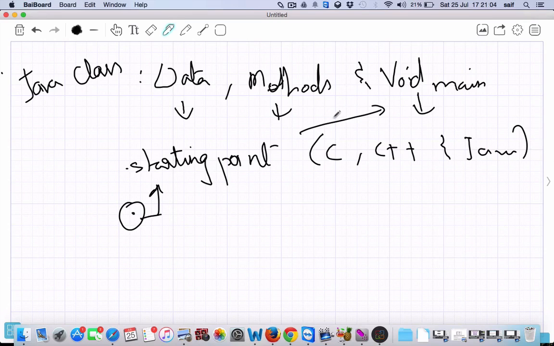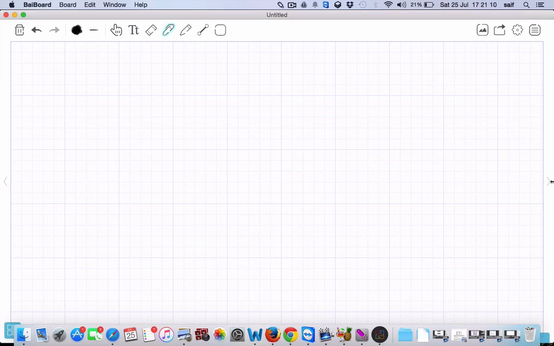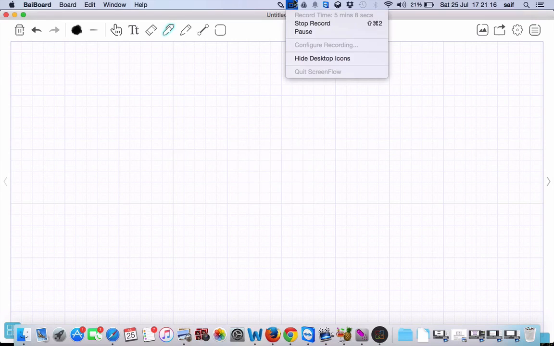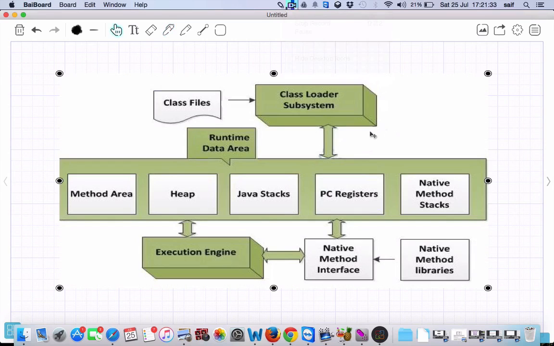Now we will come to the topic of this video, JVM architecture. First, once we create a file, it will go into the class file, in a dot class format.